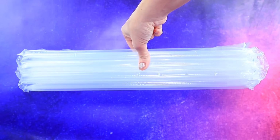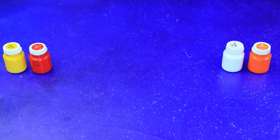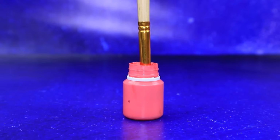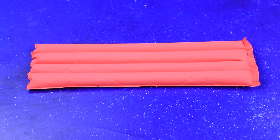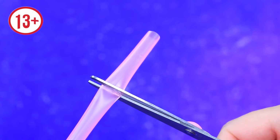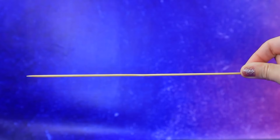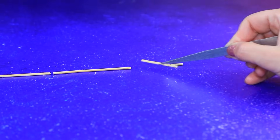Cool. Oh, this sealant will come in handy. Cut out a small strip. Let's pick the colors. Wow, pink! Brush, get to work. Fold the pillow. Wrap the edges with foam paper. Split the skewer. Make the pump lever.